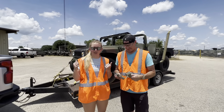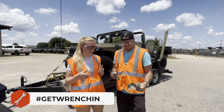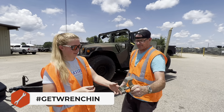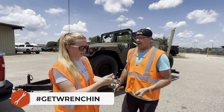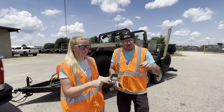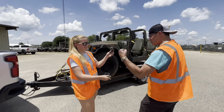Now that we have the Humvee loaded up, he got some awesome rifle holders. The rifle holders are for the bottom, and this piece goes up on the top so that army or Marine guys can yank their gun out and start shooting. So you're driving along and you're ready to go.